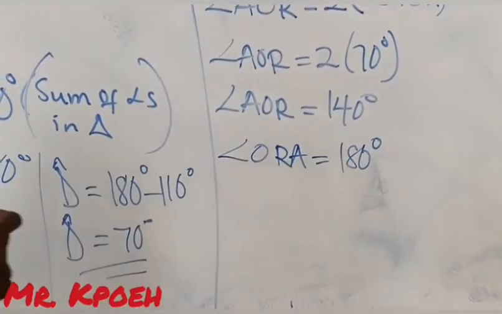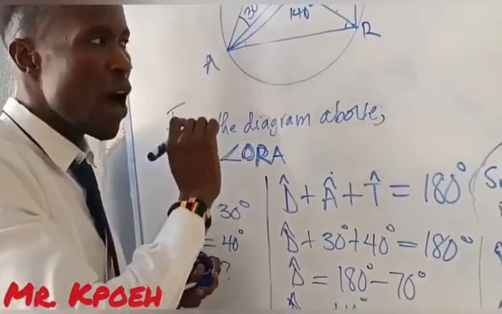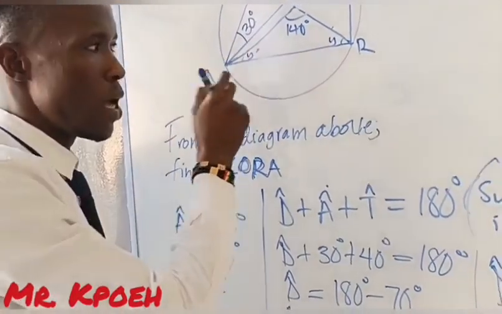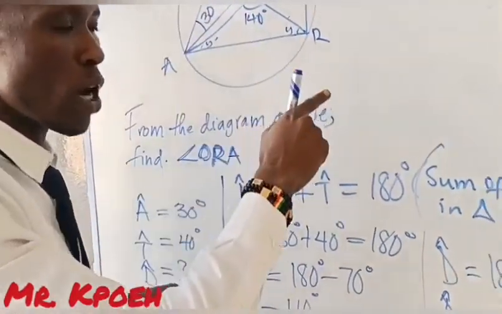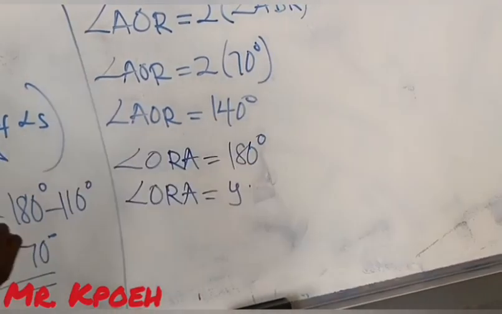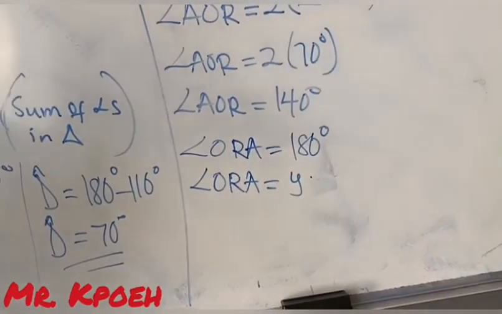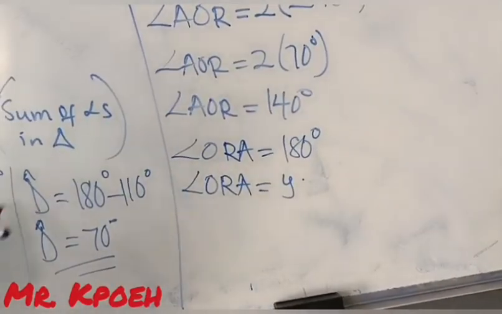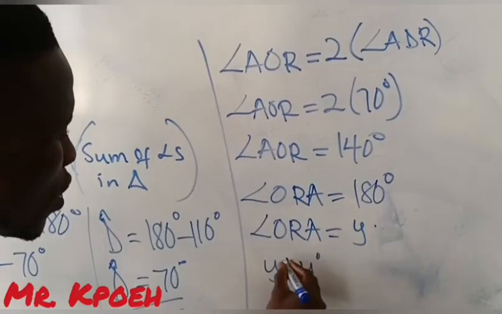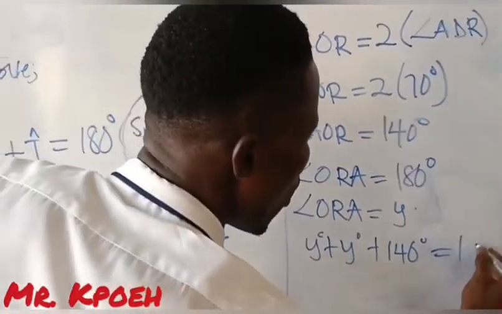Why do we use 180 degrees? It's because they are angles formed within a triangle. So if the base angles of the isosceles triangle are the same, let me use a variable here, maybe y, meaning here is also y. If I find y, then of course I find ORA. So I will rewrite this statement to get it clear. AOR is equal to 140 and the base angles are y and y. So I'm going to add this plus this, which is equivalent to 180 degrees. Why? Because it is the sum of angles in a triangle, just as we used here from the diagram. So I will add y plus y, you have 2y degrees here plus 140 degrees, because 1, 2, 3 are in a triangle, equal to 180 degrees.